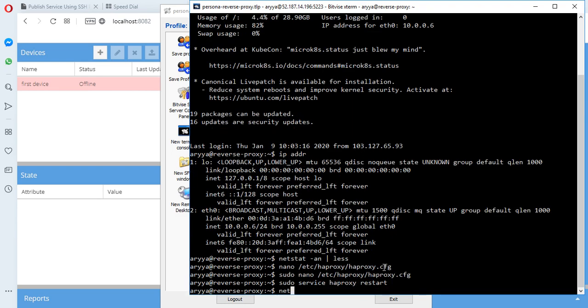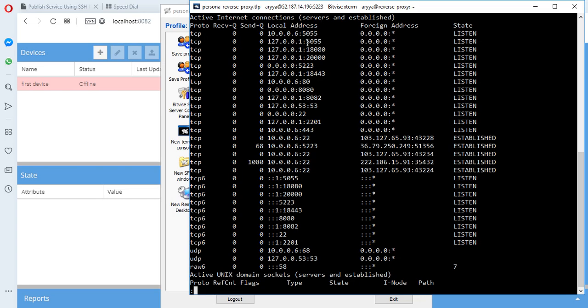Okay, and let's see whether the port is already bound. There, 443. You can see here the HTTPS port actually has been bound to the internet interface.